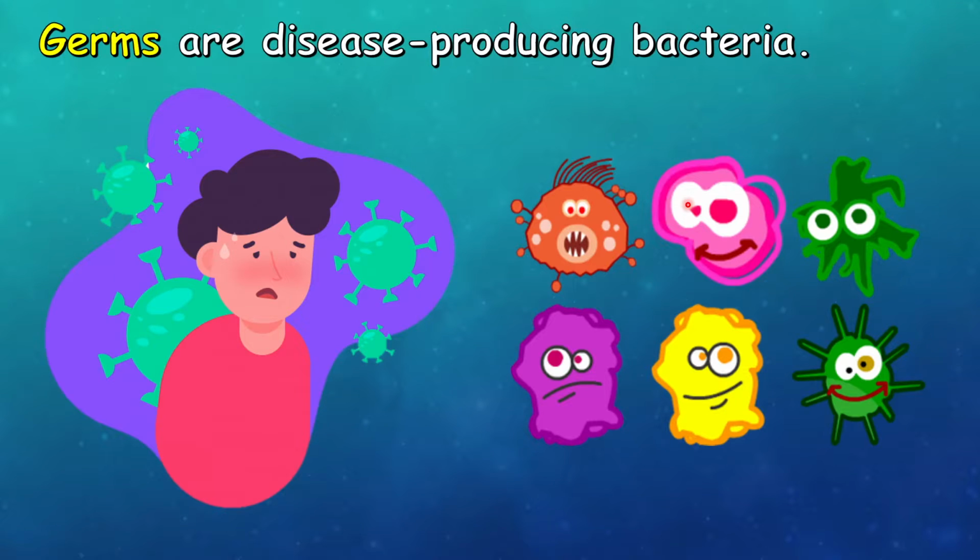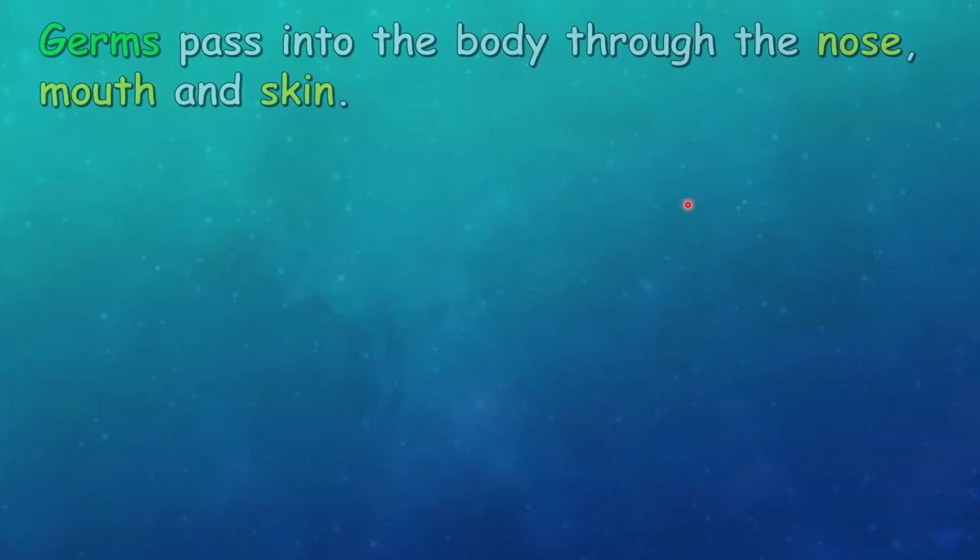When you say bacteria, some bacteria are good, some bacteria are bad. There are good bacteria and bad bacteria. We need the good bacteria inside our body. It helps our body. But the bad bacteria can cause diseases. The bad bacteria, we don't need them. We don't like them inside our body. Now, germs are bad bacteria. They can cause diseases to people.